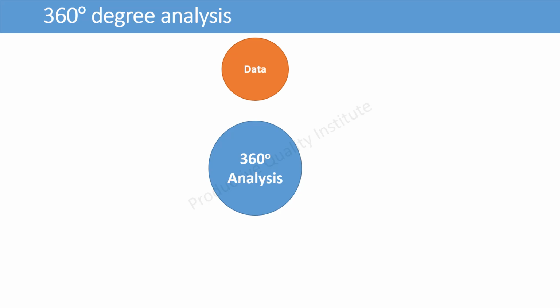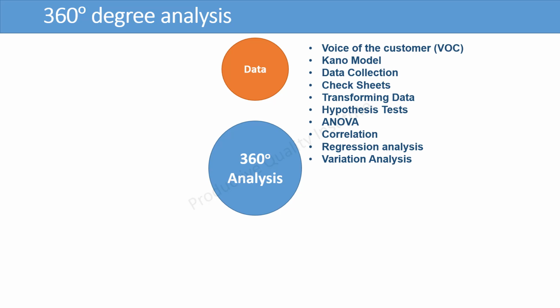We will start with the foundation stone of the analyze phase. You should do the analysis in 360-degree. To do the 360-degree analysis, we will start with data analysis. We will use different tools in data analysis, like voice of the customer, VOC, Kano model, data collection, check sheets, transforming data, etc.